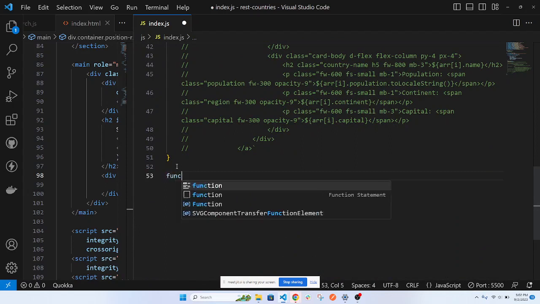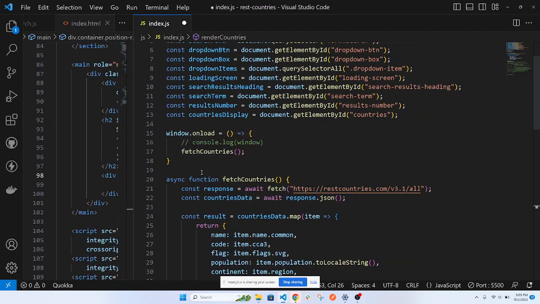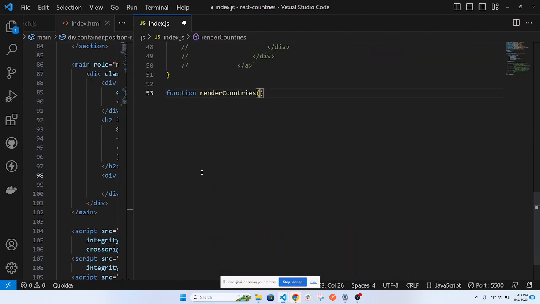All right, so function renderCountries. Can we call that fetch before the function? Is the function an arrow function? No, it's a function declaration. Even if it were an arrow function, it still doesn't really matter. No, I didn't mean this one. I meant having this one up here, right? Yeah. All right, so we pass in an array, and I just use arr.